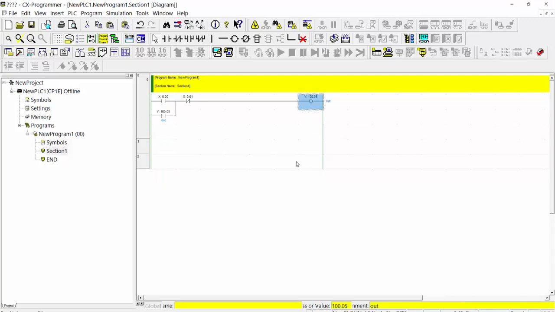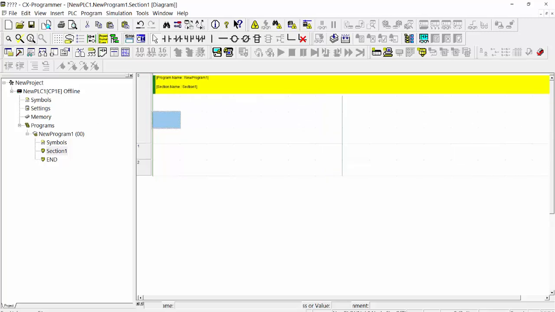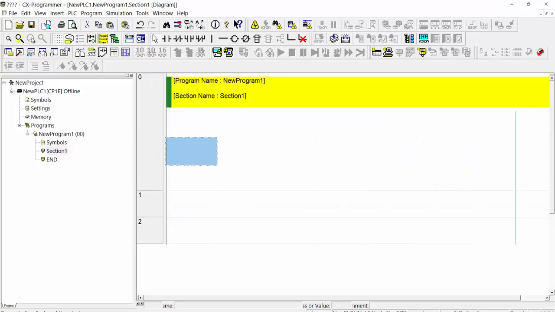And now go back, this whole program will be deleted. So I will delete this also, and I will design a new program for you. We will make these letters a little bigger to better understand. This is a little more visible, and we can start a new program here. For example, I would like to make one small latch program in the Omron PLC. So I will click on this one.